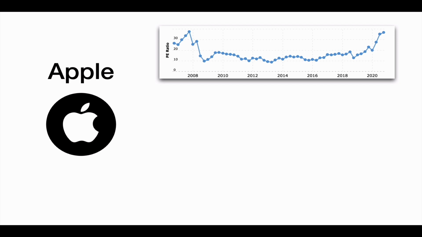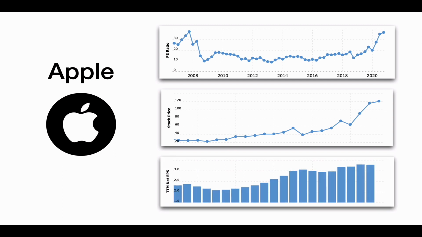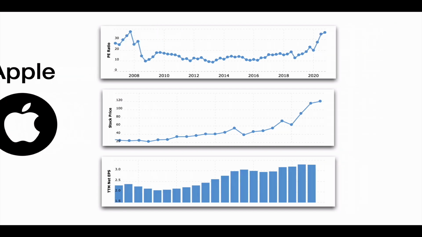But remember, two things make up the PE ratio: the share price and also the profit per share. So I find it quite useful to take a look at all the different metrics. Now you can understand why the PE ratio has jumped, because the earnings per share is pretty steady. It's had a nice good growth rate, so that looks great, but it's the share price that has jumped in the last year. And this is why the PE ratio has also doubled and tripled. So the PE ratio is really good for established companies.